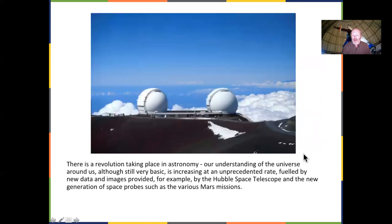We don't just have telescopes out in space, though. We also have quite a number here on Earth. A couple of things to note about this picture here. This is in Hawaii, which might surprise you, considering this white stuff here is snow. But snow happens on the tops of mountains everywhere in the world. It doesn't matter that it's closer to the equator, because the higher the elevation, the less atmosphere you have, and that tends to keep things colder, even in warmer climates, generally.